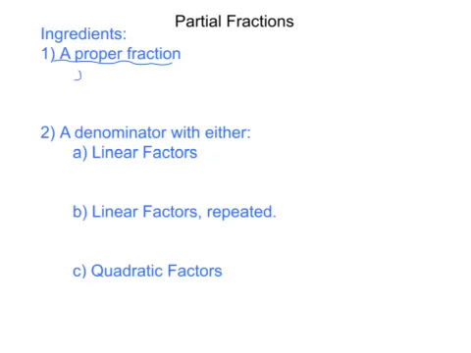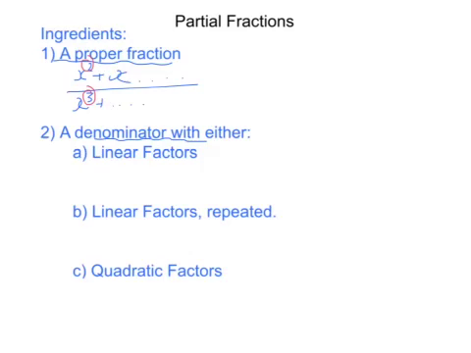So for instance, if we've got x squared, a quadratic, on the top of our fraction, we've then got to have a cubic or a quartic or something on the bottom. But that degree, that 2 there, has to be smaller than that 3 there. So it's got to look like a proper fraction in the sense that if we had numbers there, you would have a smaller number on the top and a larger number on the bottom. But here, obviously, we're using algebra, so we need a higher degree on the bottom than we do on the top. The second thing we need is a denominator with either linear factors, repeated, or quadratic factors.